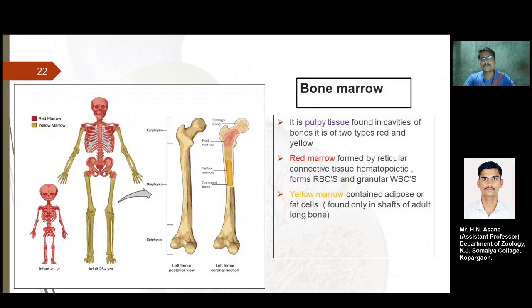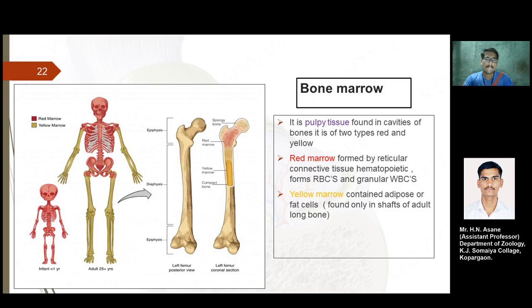If we take the example of the femur, in this slide these are pictures of the left femur, intact, and this femur is cut, a vertical section is taken for better understanding. The upper part is the socket where the bone fits in the socket of the pelvic girdle, and these spongy bones you can see in those particular sockets.